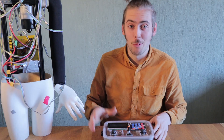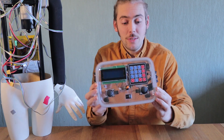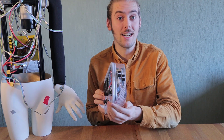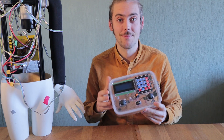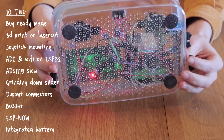I needed a remote to control my AcroBot, so I built this universal remote controller. It has a bunch of input features such as a keypad, a joystick, encoder and even some sliders on the side. And also a bunch of output features such as an LCD screen, there's a little buzzer inside and a status LED. I learned a lot whilst making this so I wanted to share with you my 10 tips for making such a remote.